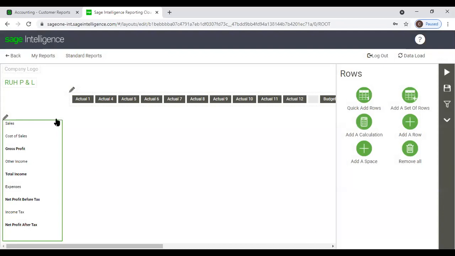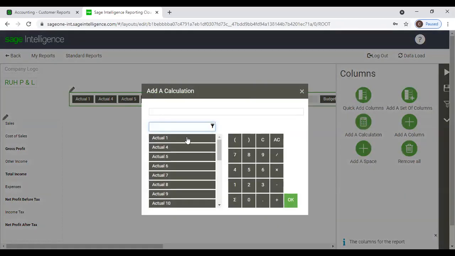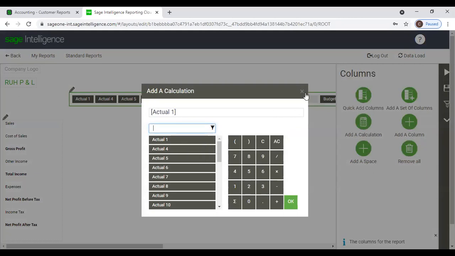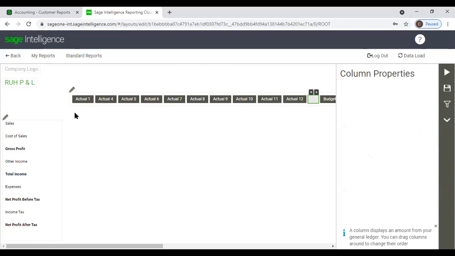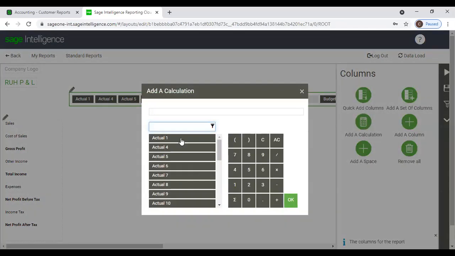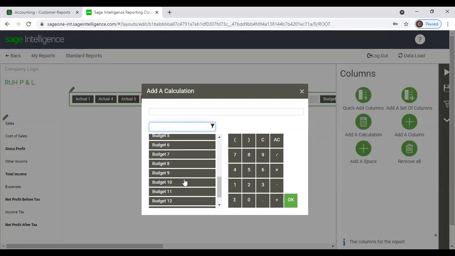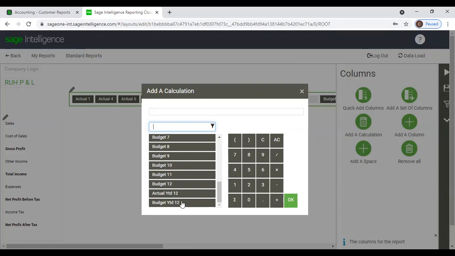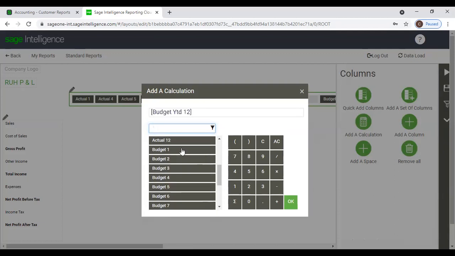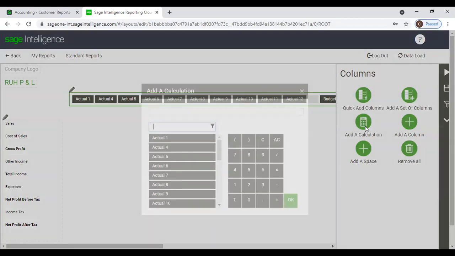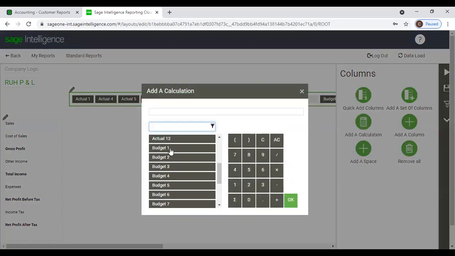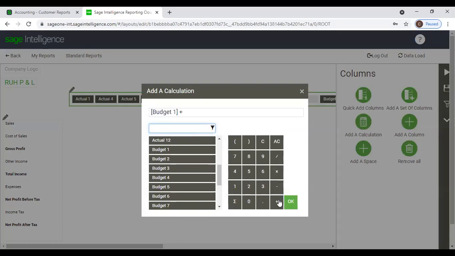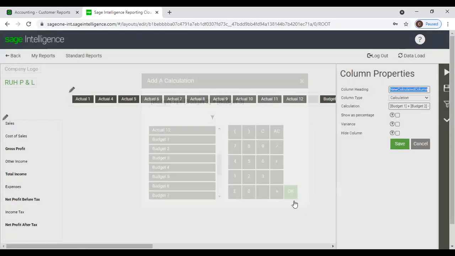Then rows will be added. And if you want to add calculations, for example, you want to add actual 1, 2, 3 or budget year to date, then you can click this budget 1, budget 2, like that.